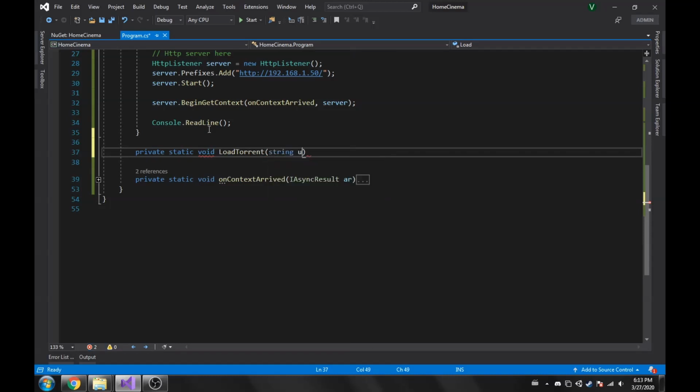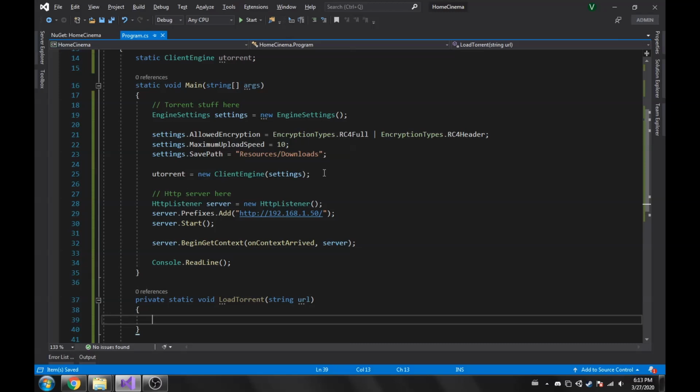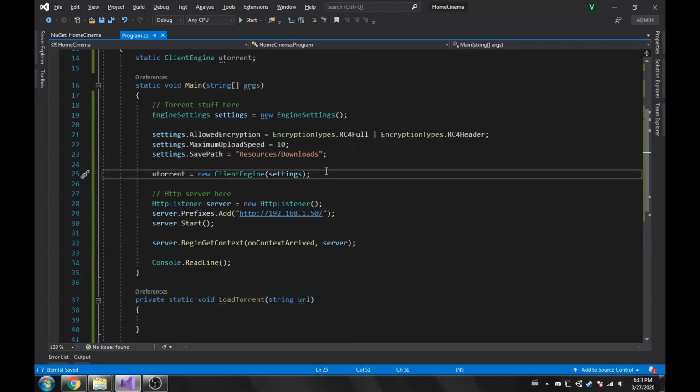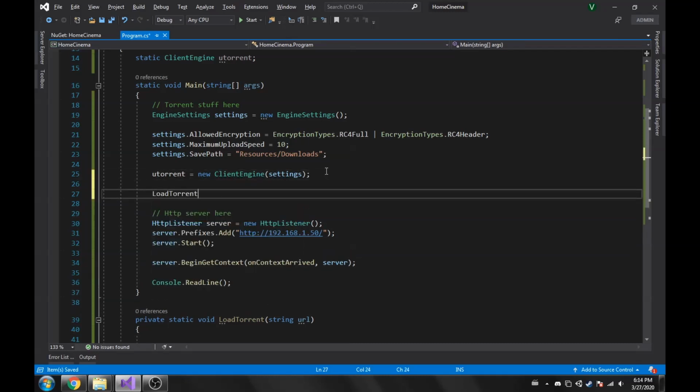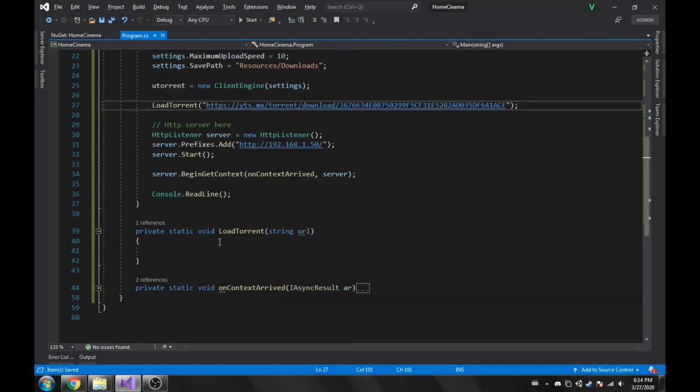And I'm gonna give it the URL. So the idea is that we just give it a URL and it loads the torrent directly and saves it on the torrent file path that we specified. So let's do that. So load torrent, and we'll just feed it the URL that corresponds to that.